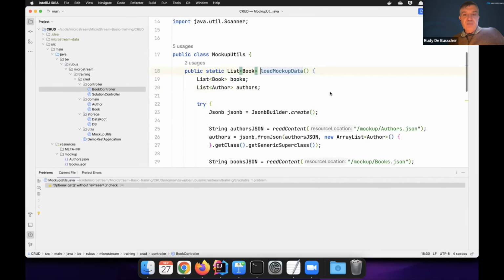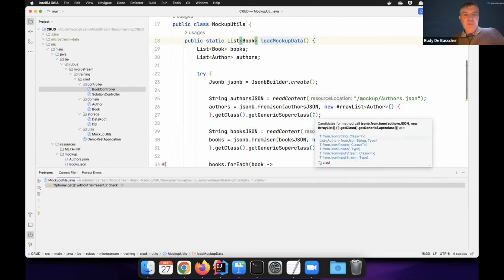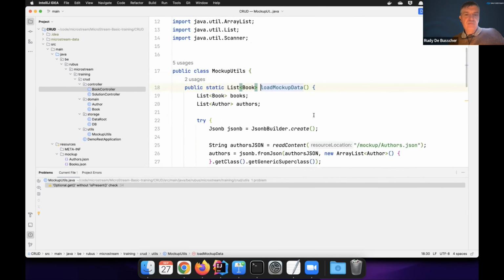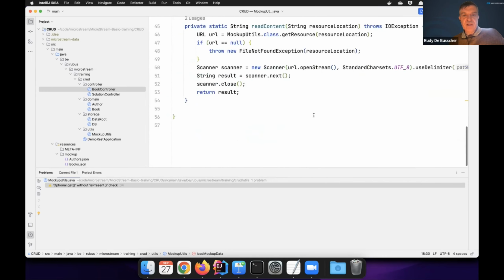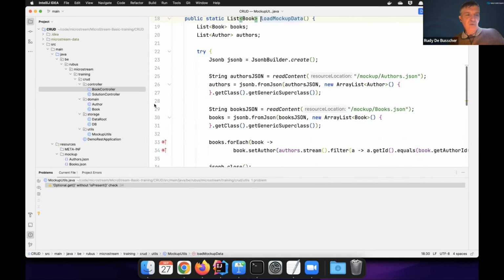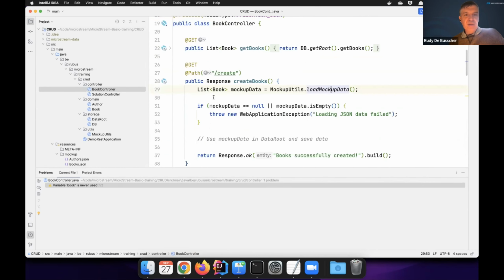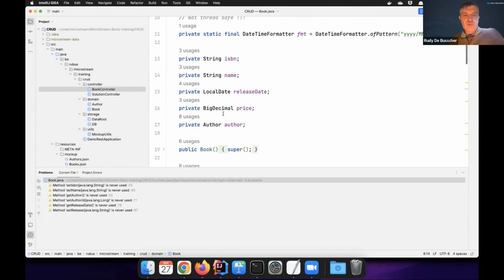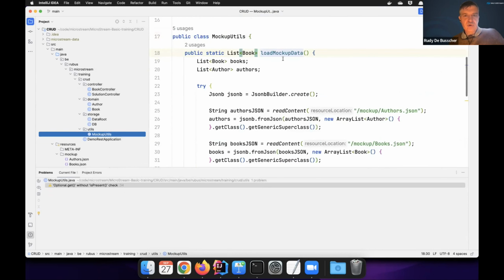I'm not going to spend time explaining how I read that JSON, etc. It's this method, this class here. So I'm able to create a list of those books, books which then has a reference to an author based on that JSON by using this mockup utils load mockup data.